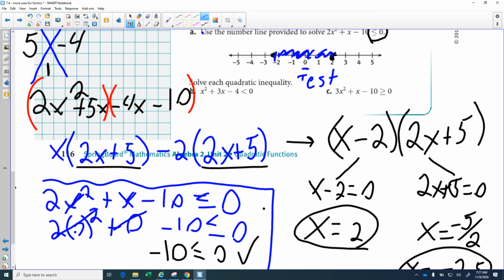We think about it. It's kind of like taking what we did with like absolute value inequalities, where we had to like test, shade, all that stuff, and we're applying it with our factoring technique. Okay, so we're kind of mixing two different things together that we've talked about in the past.